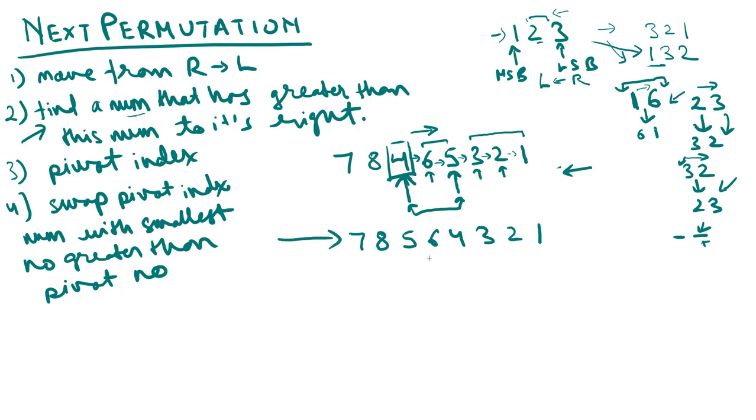Now we have to focus our attention on the numbers which are to the right of our pivot index, because the pivot index still remains this. We have just swapped the value. Now we have to focus our attention on this area. If you look carefully, we have the numbers in descending order. So they are already sorted but in descending order, and as you might have guessed, we have to find the smallest number which is bigger than the given input.